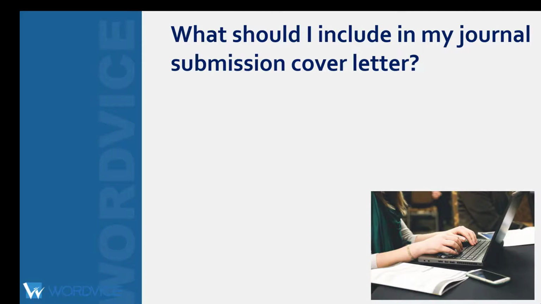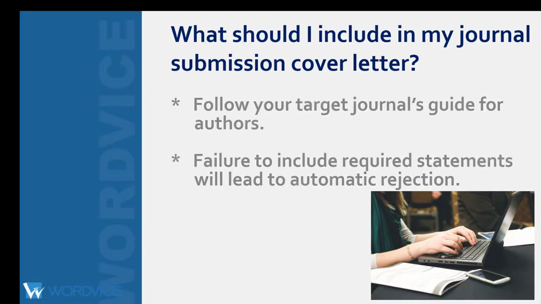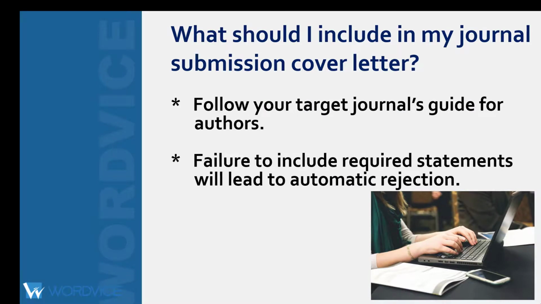The most important thing to remember is to follow your target journal's guide for authors. No matter what other advice you read online, make sure you prioritize the information requested by the editors. Failure to include required statements will lead to automatic rejection, and that is obviously something you want to avoid. Here is a list of the most common elements you must include and what information you should not include.